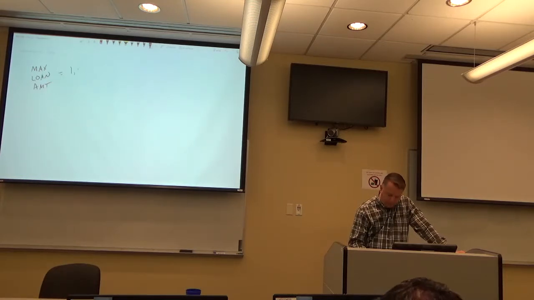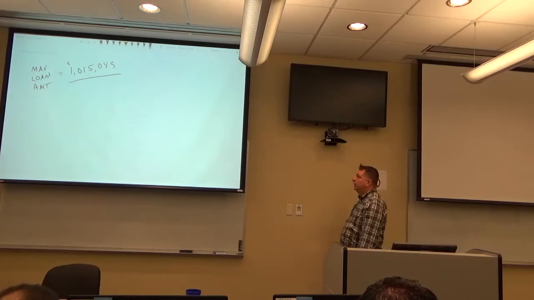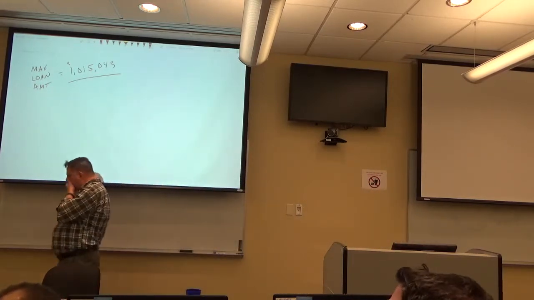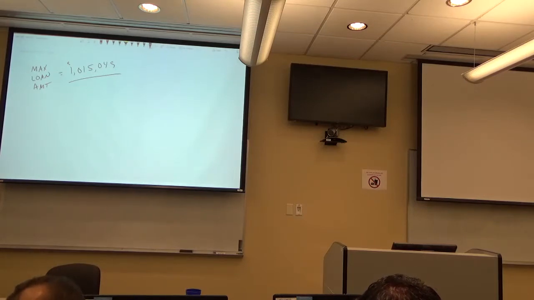Okay, so our maximum loan amount, we're saying, is $1,015,049. Now, is that necessarily the indicative of the market value of the property? I just want you to think about this for a second. Not necessarily. This is all about the financing of the property, okay? This is not about the actual market valuation of the property. This is simply the maximum loan amount you could get based upon the lender criteria, okay?